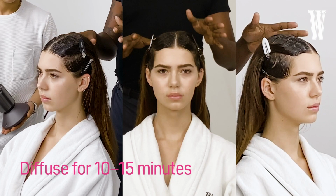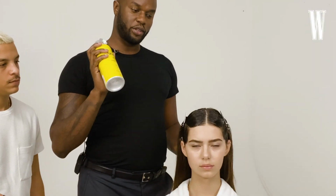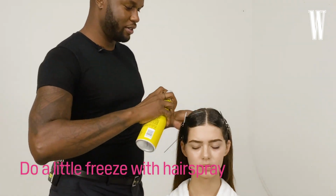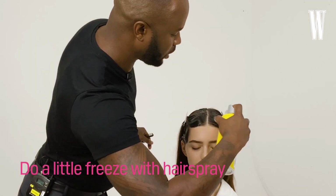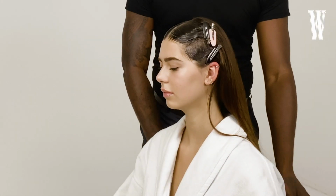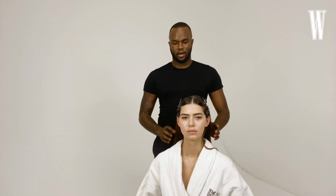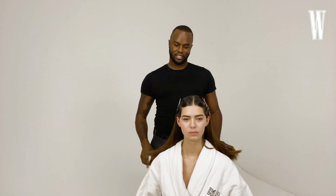Once the clips are in place, we diffuse for about 10 to 15 minutes. Before we do that, we're doing a little bit of a freeze as well to really hold the hair. The first part of the hairstyle should look like this. And now we're going to do some nice textures in the back.